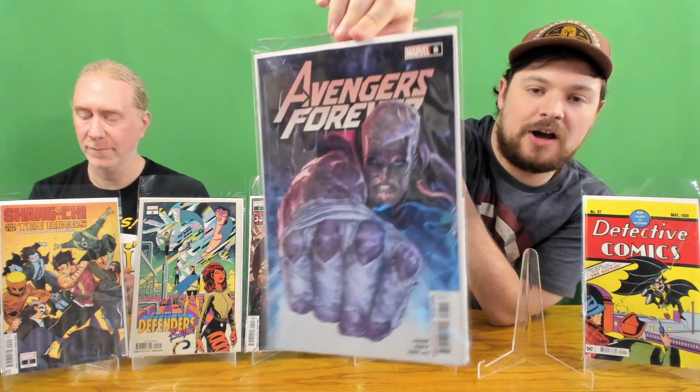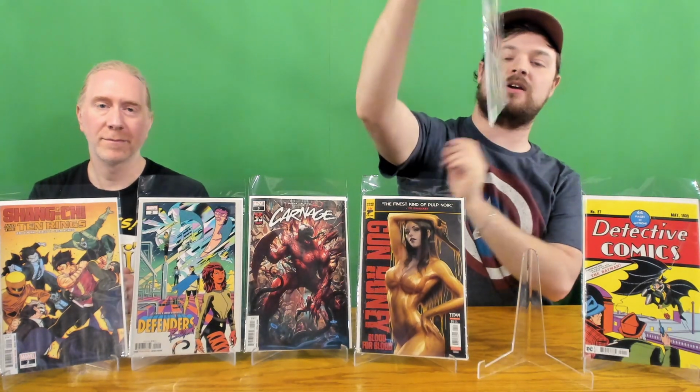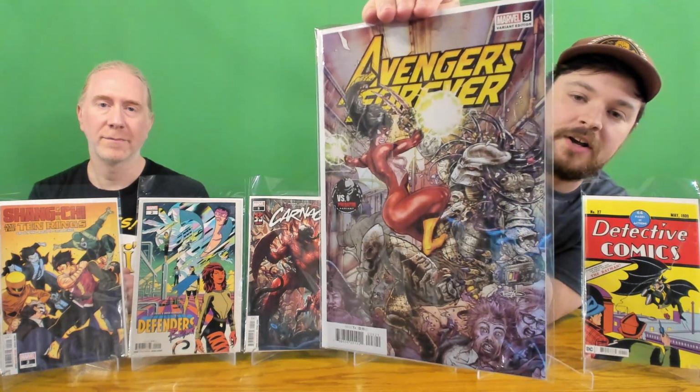This is a crazy issue, but written so well. And at the end, Thor may become not Thor, God of Thunder, and not Iron Fist. Maybe something all new. So I will say this could be a first appearance of a character. This series is chock full of them, so I don't know what this character is going to play in the future. But if you just collect everything of a character getting a new identity, this is one of those. So a really, really fun issue of Avengers Forever. And we have a variant. This is the Juan Jose Rip Predator variant.